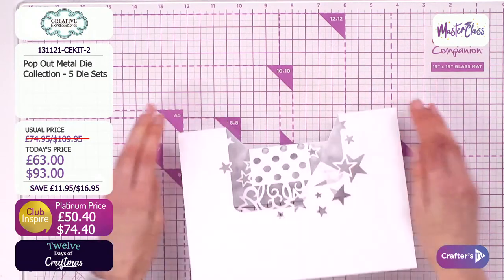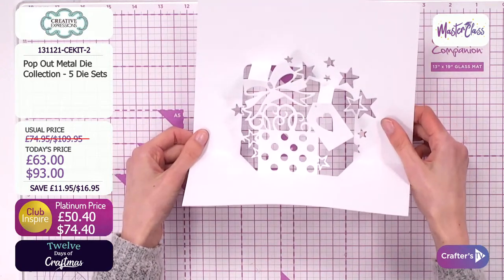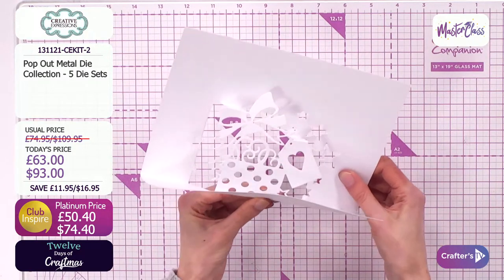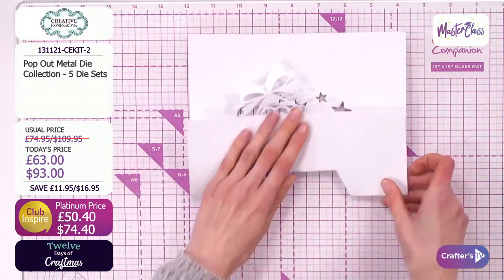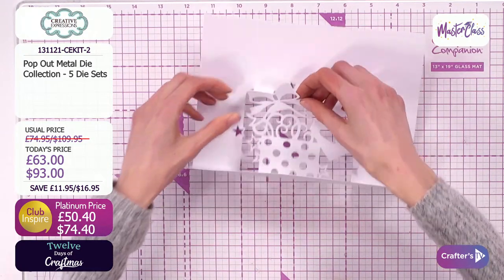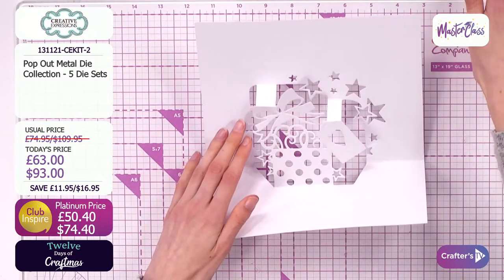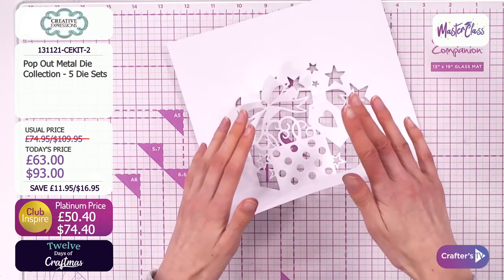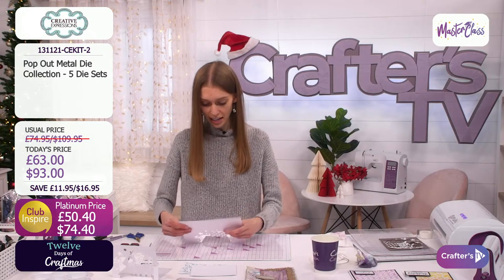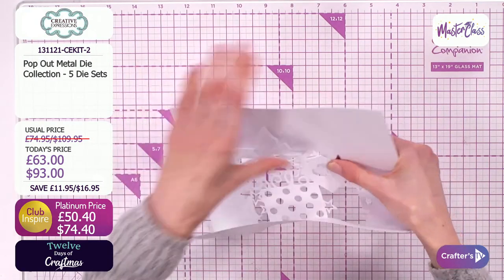And what I'd recommend actually with all of these, once you've made them up once, maybe take a little picture on your phone and save it. So then next time you come to make it, you know exactly where the score line's going. It's just going to save you a little bit of time. Just a little tip for that one. Because I've got one already done here, so I can look at that. But if I was at home, I'd have a little picture on my phone. So I might not necessarily have another card, and I could just refer to that. I just find it so much easier to have one that I can follow.